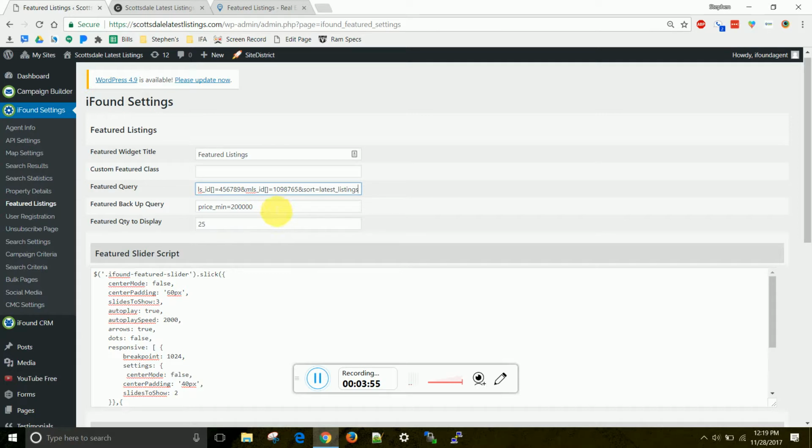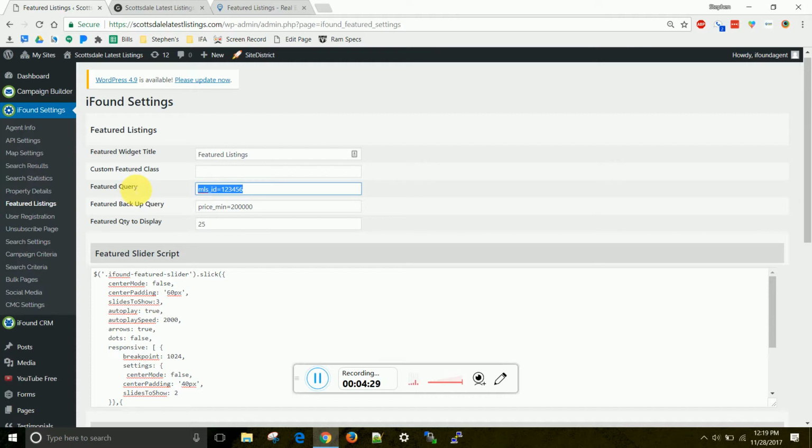This generator actually works for the backup query as well. The backup query is the same type of thing. The only thing the backup query does is that if the first search doesn't come up with anything, let's say we were searching for one specific MLS number, and that's the only featured listing we wanted in there. For whatever reason, the MLS stopped letting us display that listing, and that happens from time to time under special circumstances. So let's say that listing got taken down.